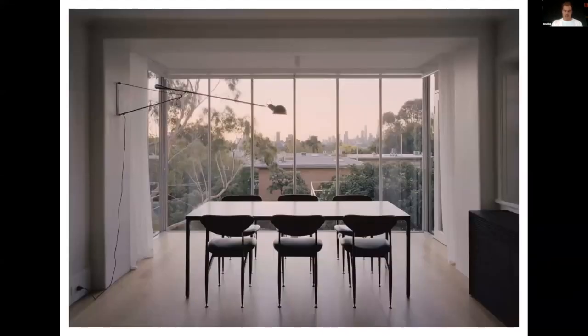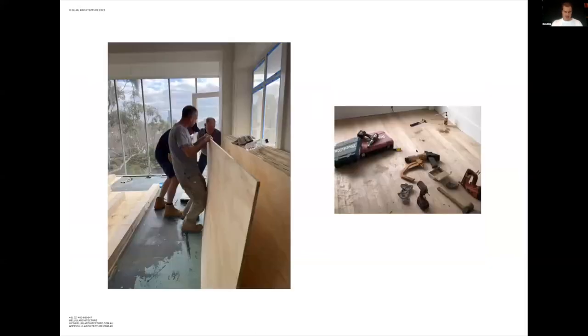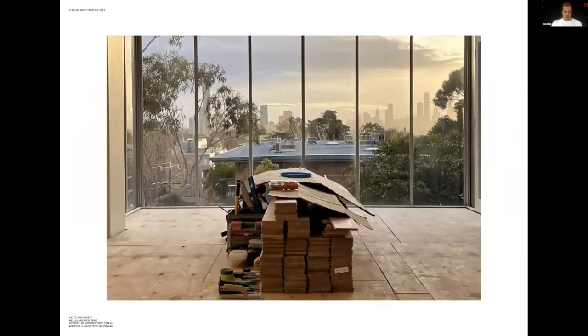Where possible, heritage details were retained and restored or replaced if required. Original hard plaster damaged by years of unsympathetic additions were carefully restored. The gentle radiuses on the edge of the beams were reinstated when missing. Stipple paint was removed with a peel-away system. Layers of mismatched flooring were removed — the cork tiles were incredibly stubborn. The slab was levelled and a Tasmanian oak floor was installed. All two tons of timber board and ply substrate had to be manhandled up 61 stairs over a weekend.